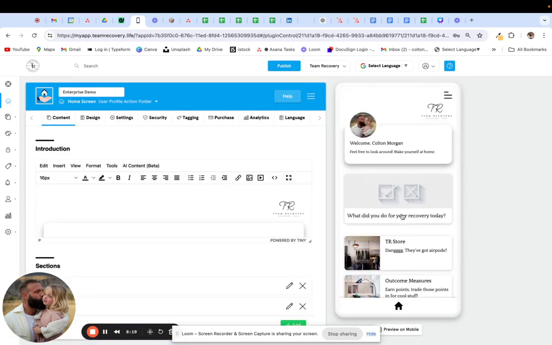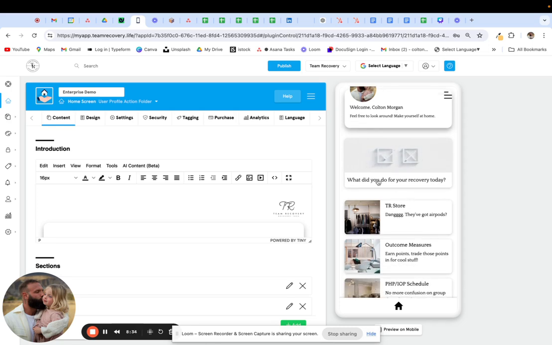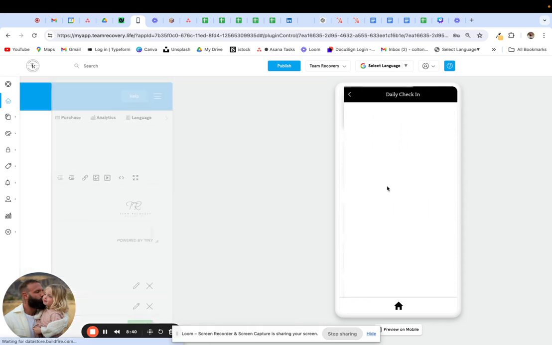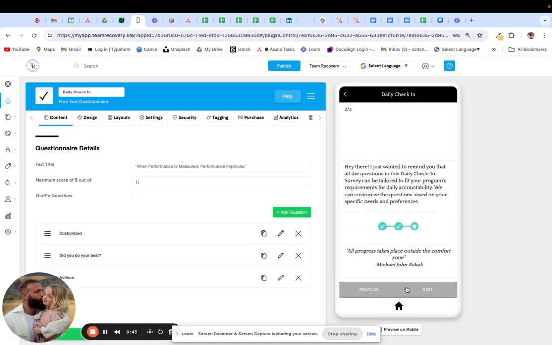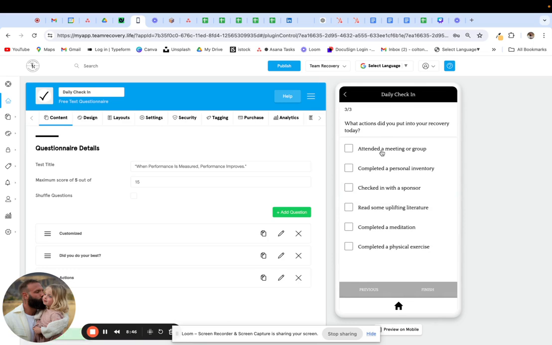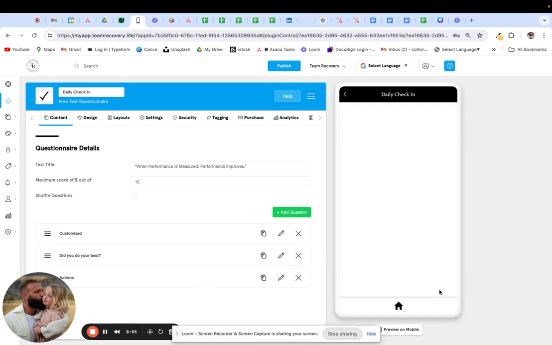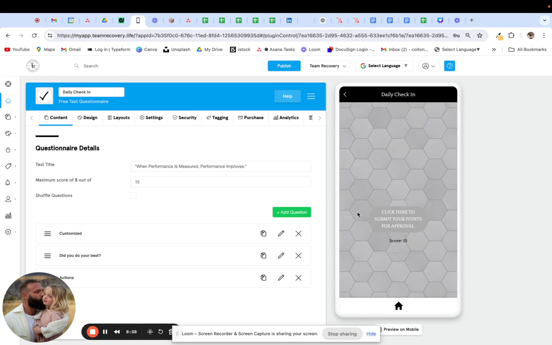The other piece is accountability is huge, especially as you transition throughout the different levels of care. So what we're doing is we're softening the transition into post-treatment alumni services. So there's a few different things that we're incentivizing. We're incentivizing the simple, consistent action, and then we're incentivizing all of their data collection. So as they're putting action into their recovery, they're going to be earning points. Whether or not they made it to a meeting, have done an inventory, talked to a sponsor, read some uplifting literature, meditated, exercised, and all of this is customizable, they're going to be earning points for the action that they put into their recovery. We know if people are doing those things every day, they're in a pretty good place.